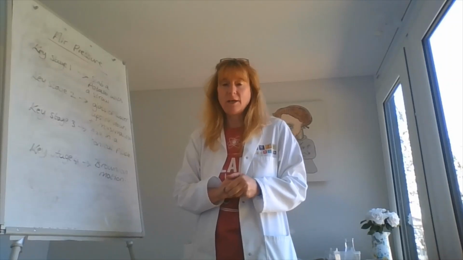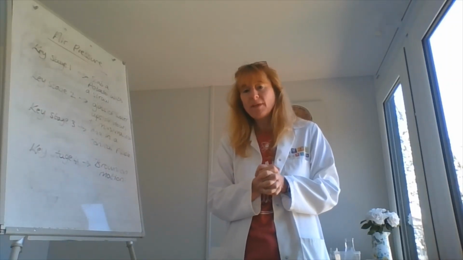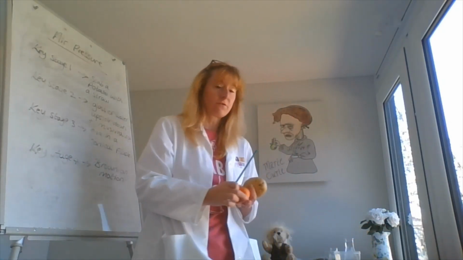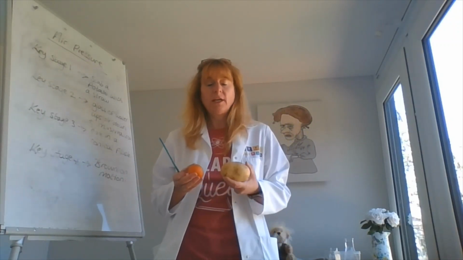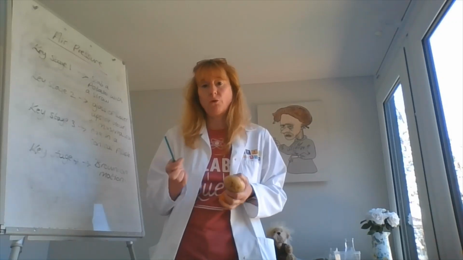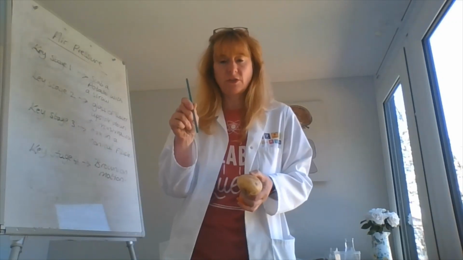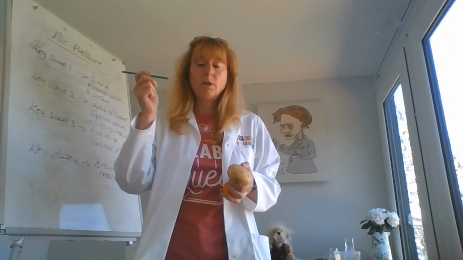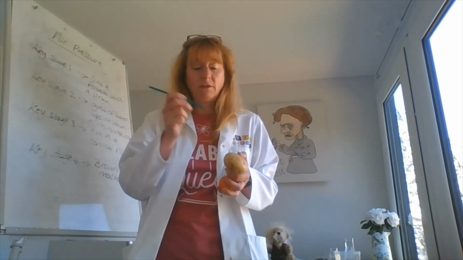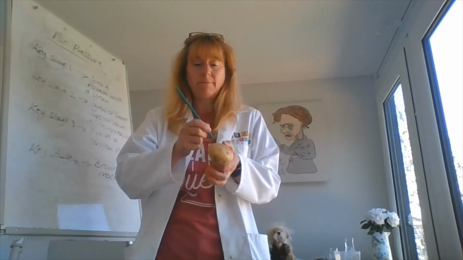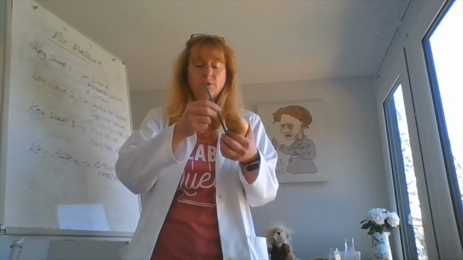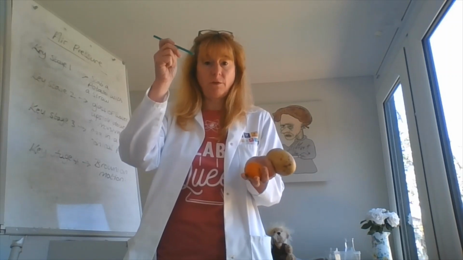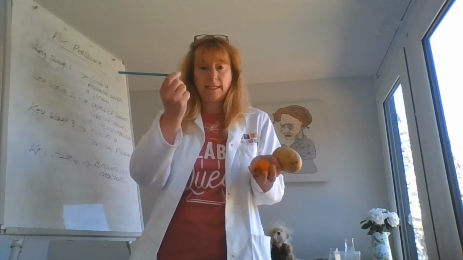So let's have a go at number one for key stage one, two, three, and four. You can all have a go at this. I'd like you to think about being able to stab a piece of fruit, an apple, an orange, with the peel still on, or a potato with a straw. If you try and do it just by holding the straw like this and stab the potato, what happens is the straw will be forced upwards and not into the vegetable or the fruit. So I'll show you that again. What happens is my finger and my thumb just moved down the straw and it didn't penetrate in. And the same will happen if I do it with the orange. If you watch carefully, it just moves down and doesn't go in.